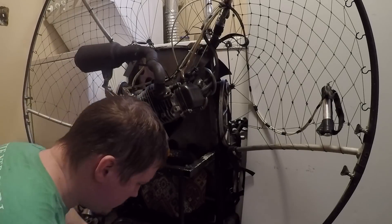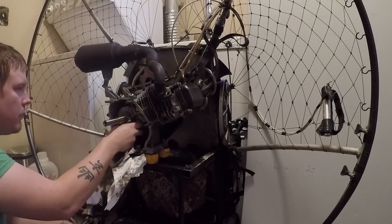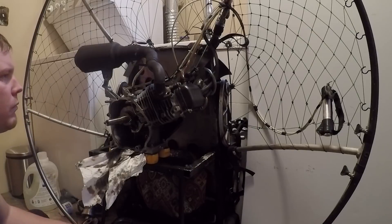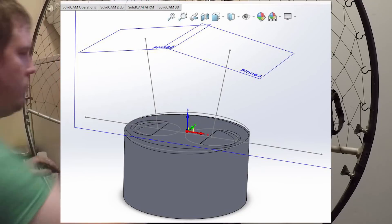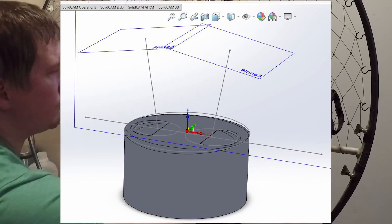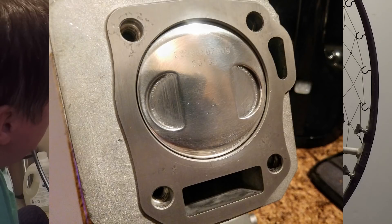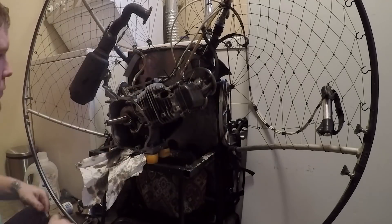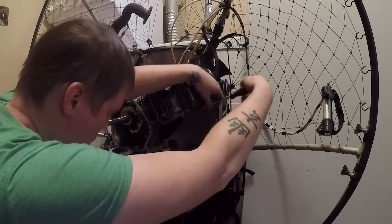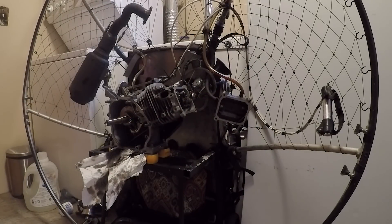I almost didn't rebuild it until I found the marks on the piston from where the head goes. So one of the things I did was adjust the machining for the piston where it takes away a little bit of the corners. I also bought the three-ring version of the Wiseco piston. What's really cool about that is when I put the engine together, there is no rocking like with the two-ring version. When I fired up the engine, it sounds completely different and incredibly smooth.